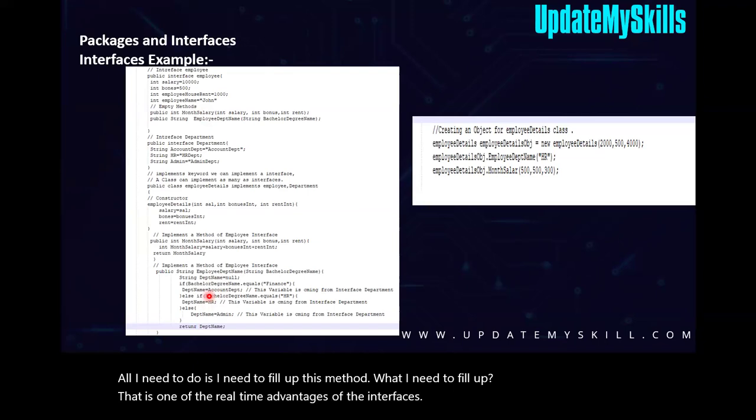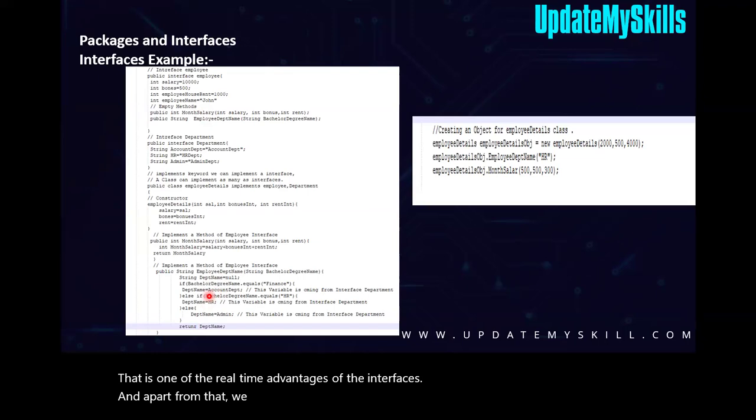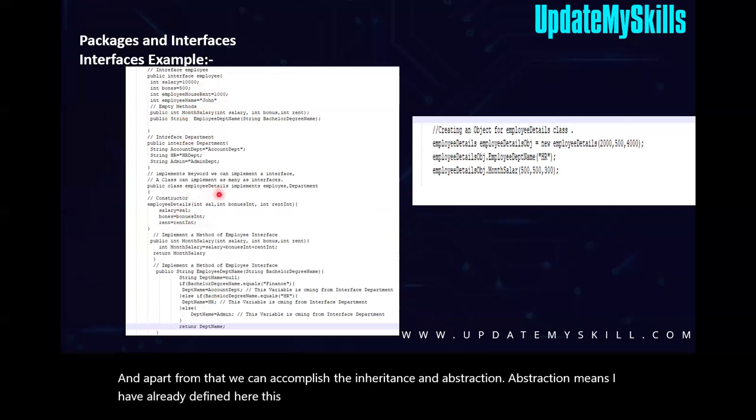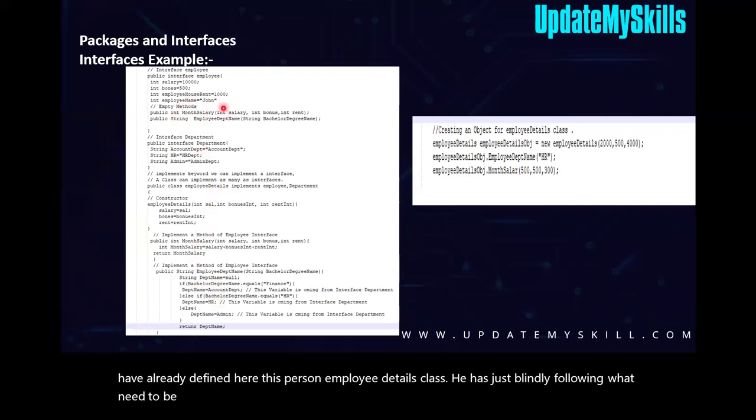And apart from that, we can accomplish inheritance and abstraction. Abstraction means I have already defined here what the employee details class person has to do, and he is just blindly following what needs to be implemented. So I have already abstracted here. It means I have given a high level view of the monthly salary.